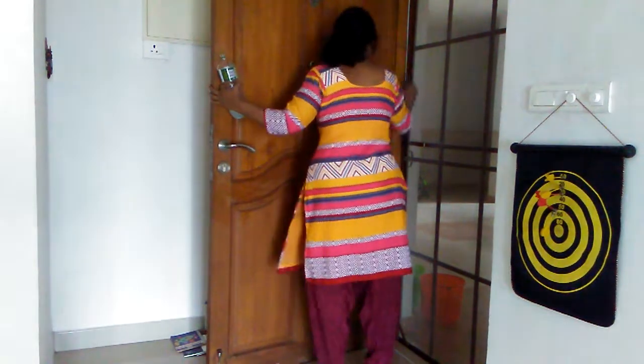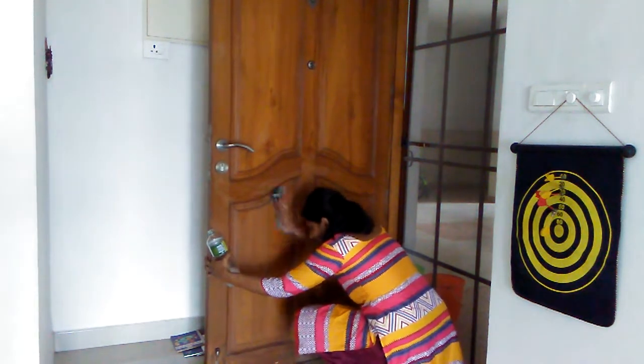So she's cleaning the door first, then she'll start the walls. The wall is half done, but not fully done. Let's see how she cleans the floor right now.